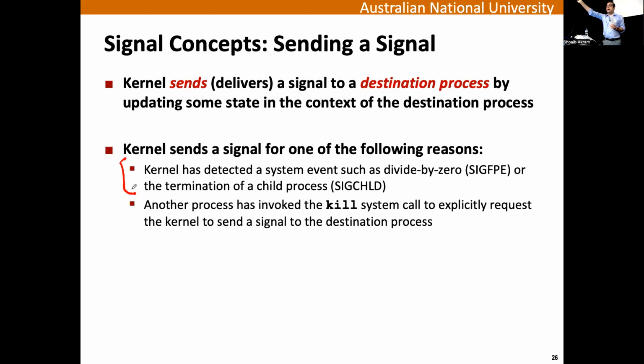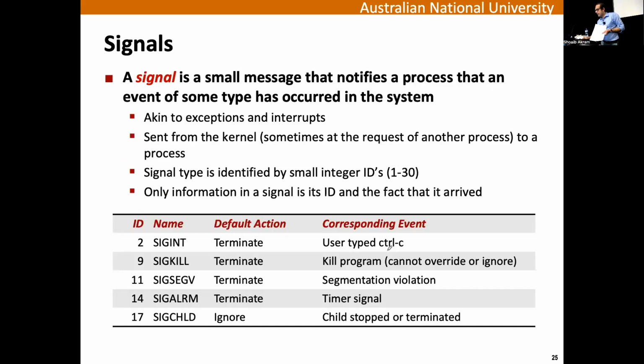You're trying to access a region in memory. The user mode bit is set, the kernel mode bit is not set. You have a nasty pointer that is set to some random value because of some bug in the program, and you're trying to dereference that, right? The kernel says, hey, don't do that. So it sends you a SIGSEGV signal, and the default action for that is terminate, right? So every time now in the labs, you will have a lot of this segmentation violation, the beauty of C, okay?